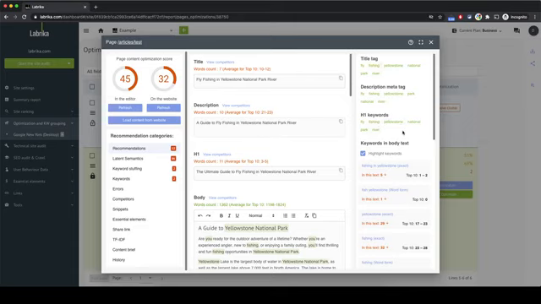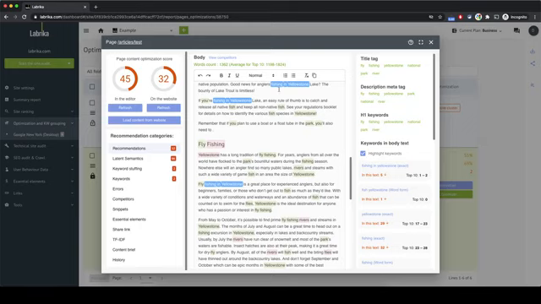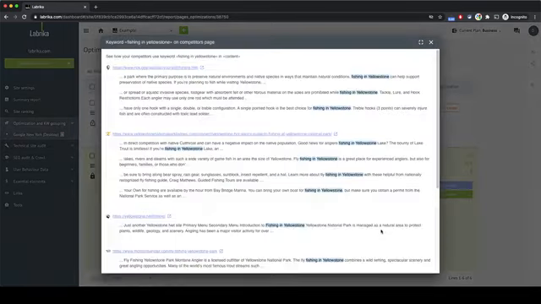The next thing we're going to do is look into the keywords in the body text section. As we said previously, in this section you can see the keywords you've used, its density, the top 10 density, and we can click on this to highlight it in our text. And if we want to see how it's used in the top 10, we click this section here and see how they use it in text.